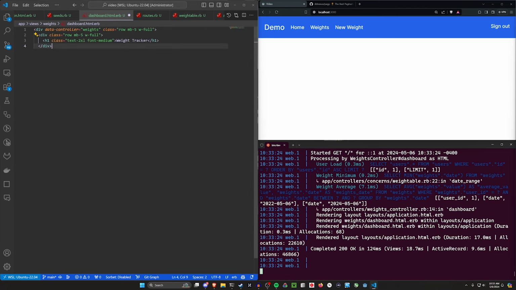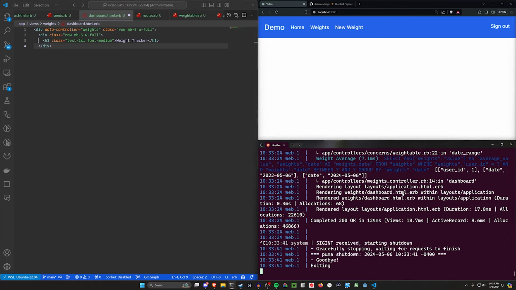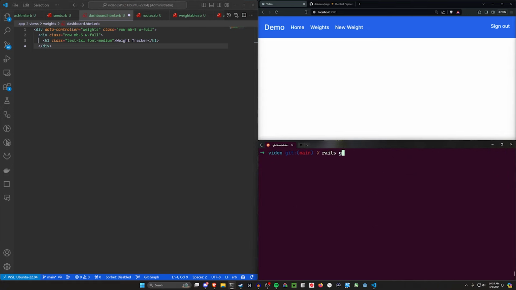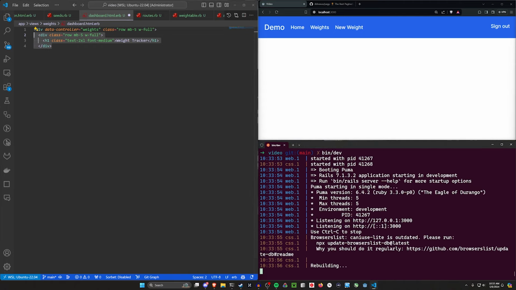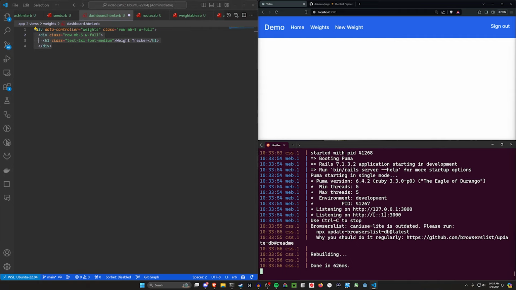Now, what does that mean? Well, if you've used Stimulus before, you'll recall that means we need a Stimulus controller. So let's do a rails g stimulus, and call this the weights controller. This is going to be the one that houses our ApexCharts graph. Okay, so now we have that. And then this is our title right here, or our header. Next, we're going to have a row, which we'll put down here. We'll close this, and then we'll close it again.